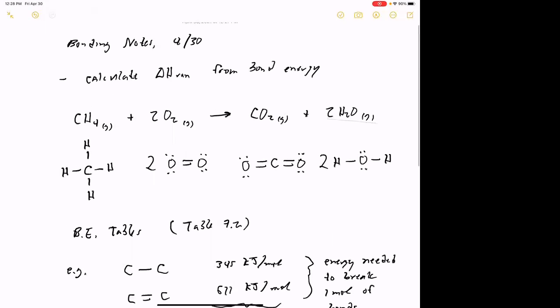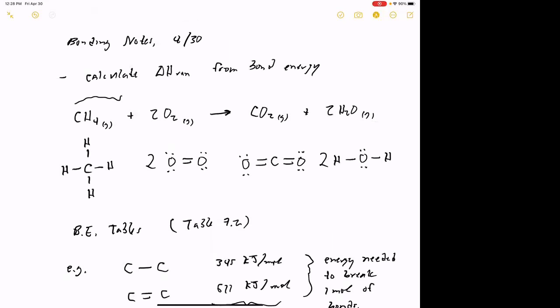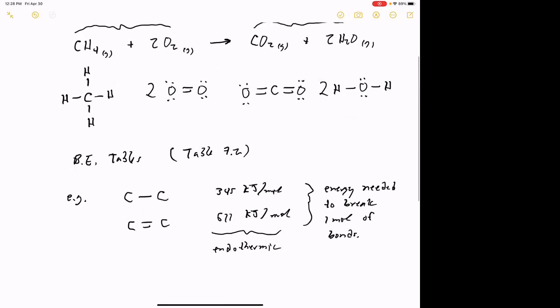So if we come back up to our equation over here, the process up here on the reactant side of breaking the bonds is going to be endothermic. But the process on the other side of the arrow of making the new bonds is going to be exothermic. So if I'm applying a bond energy to an exothermic process, I need to make sure I change the sign on it and make it negative. Okay. All right, so you can kind of see what we're going to do here. I'm basically just going to tabulate the number of bonds I got to break and then the number of bonds I got to make. And I'm going to basically do this as an accounting exercise, add them all up at the end and see what we get.